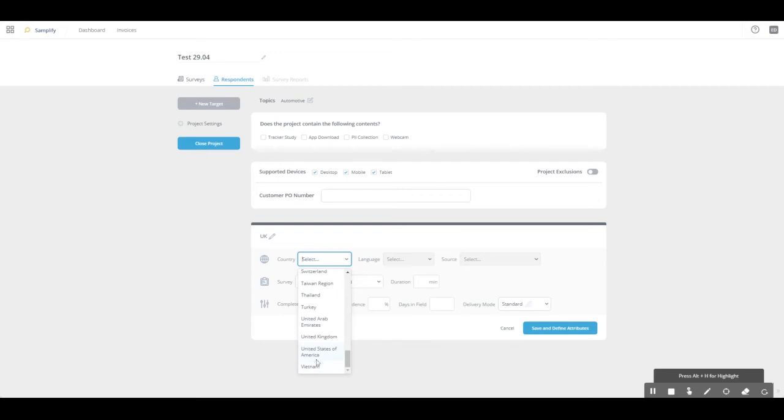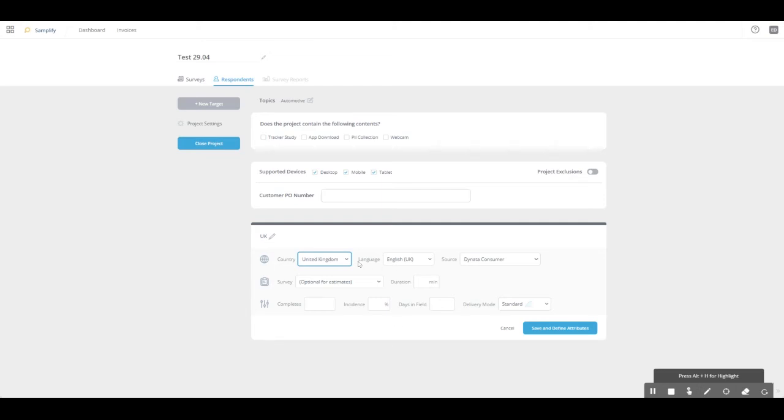It is important to take into account that some countries might have a bigger panel behind it than others. So for example, the United States or the UK are two of our biggest panels, while if you go, for example, to Thailand, it is smaller. But you will see straight away, once you've set up this setting, if the actual amount which you're looking for is feasible without even setting any attributes up. For the purpose of this demonstration, I'm going to take the United Kingdom for now.